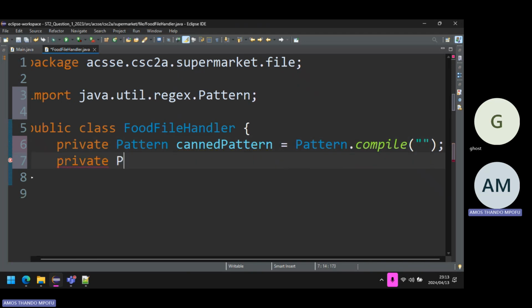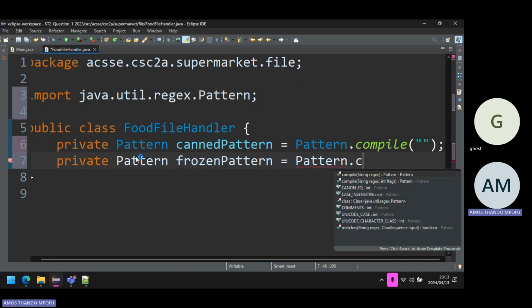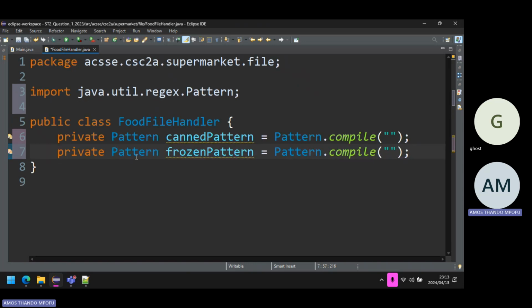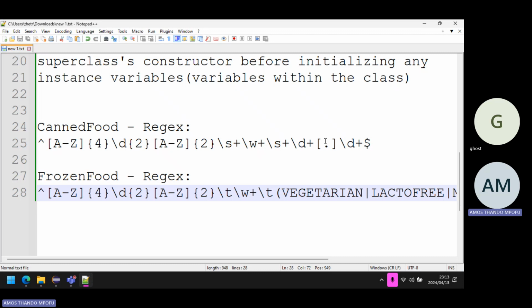And then private, we create frozen pattern. Pattern is equal to Pattern.compile, and then that string there. So there's our constants. So now all I need to do is copy the regular expressions.